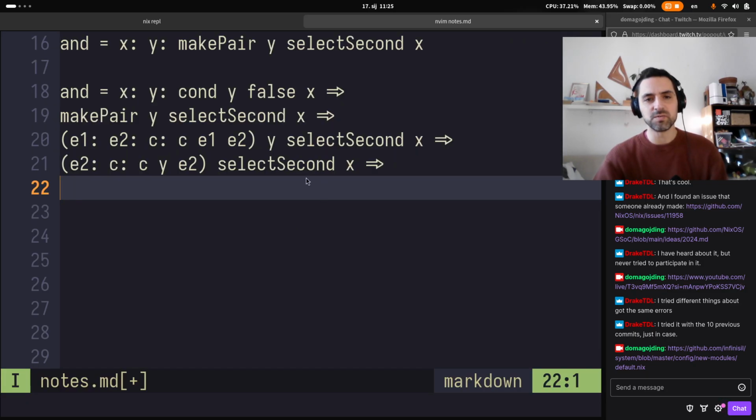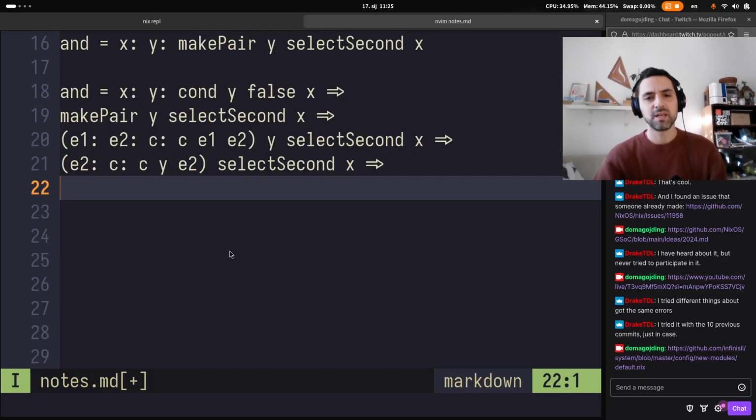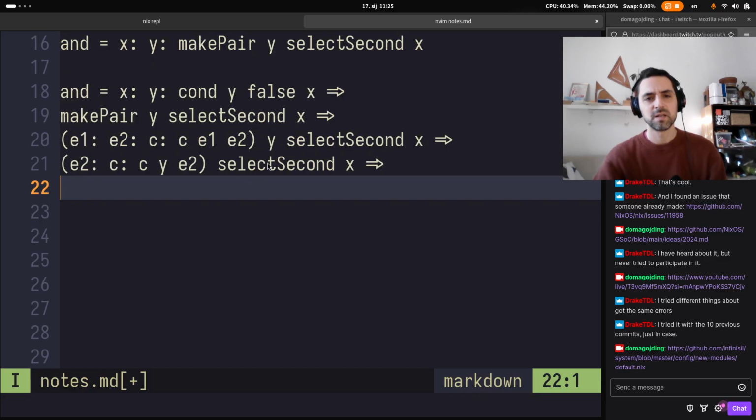Now what is he going to do? Now he's going to have to put select second. But wait a second. Yes, a function is going to go, but not into C. Fascinating. Because select second goes inside of E2, so we'll leave us at C. Y, E2 will now be y, select second and x, right?